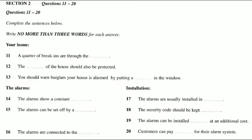Now, regarding the practical aspects of installation, I know that many of you are out all day, and I'm afraid we don't install the alarms at weekends. But we do offer a service where we can fit the alarm system in the evenings for you. But we do charge a little bit extra for that.